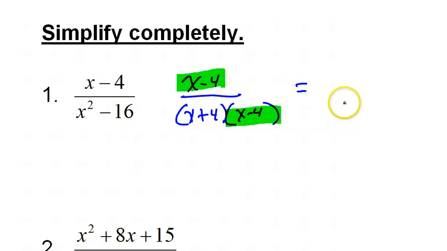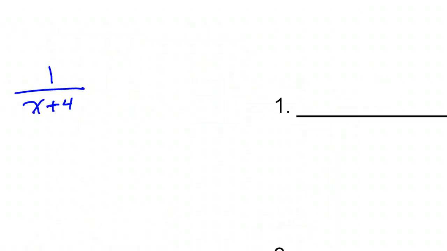Now, that's going to leave x plus 4. A lot of kids would want to just put that, but it's in the denominator. So what we have to do is put 1 over x plus 4. So that's what I should see on the line. 1 over x plus 4.